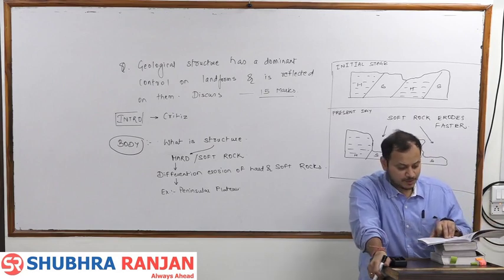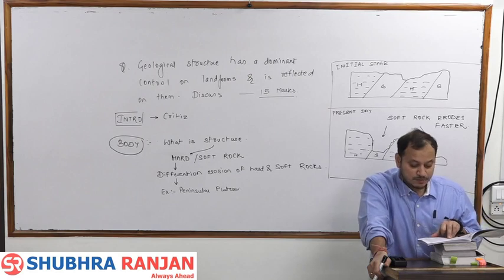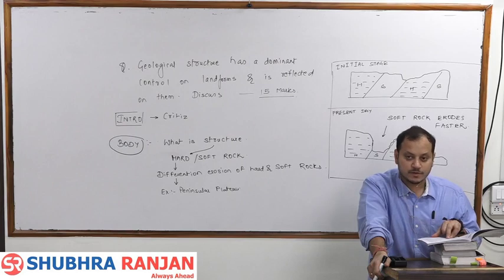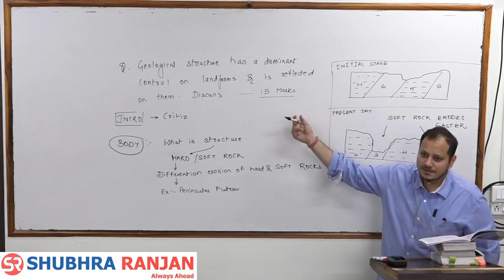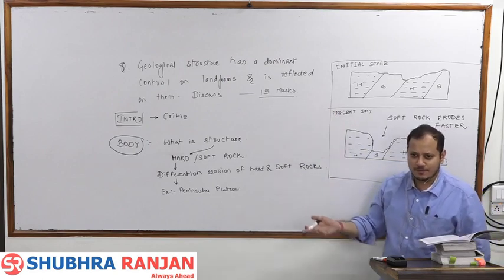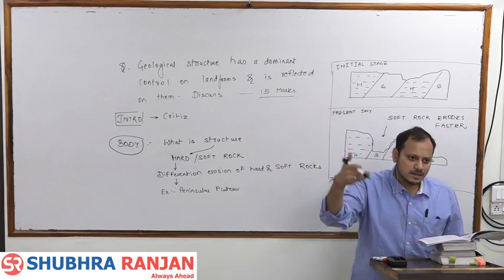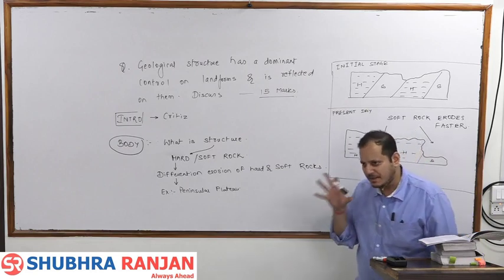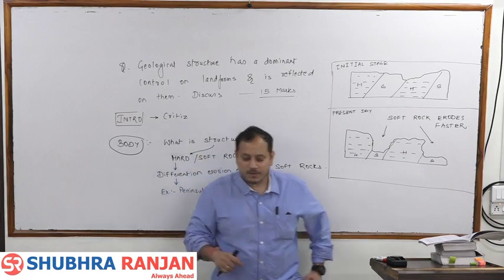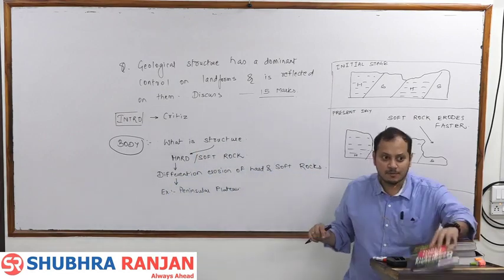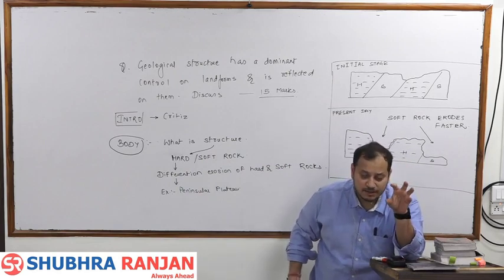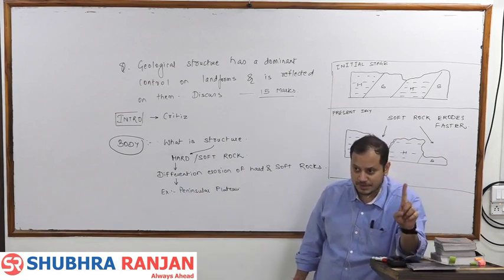Again, the same question has been repeated as it is in 2005. Structure is a dominant control factor for the evolution of the landforms. It is the same. Structure is the dominant control on the landforms. It is written there: evolution of the landforms. That is why prepare these 7-8 laws which we are doing. These are the most complex laws we have done so far. After this, the laws are more or less very simple. So structure will determine how much erosion is going to occur. The other thing that is going to determine the rate of erosion is the processes.